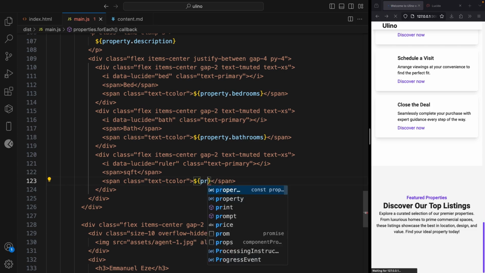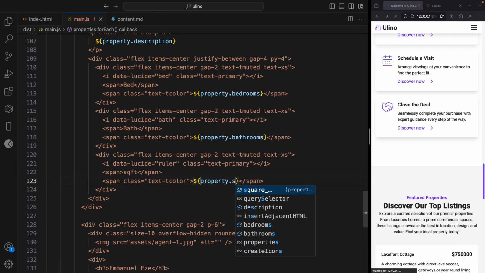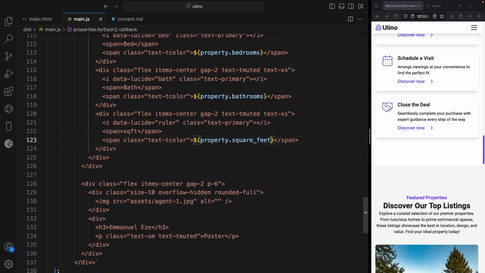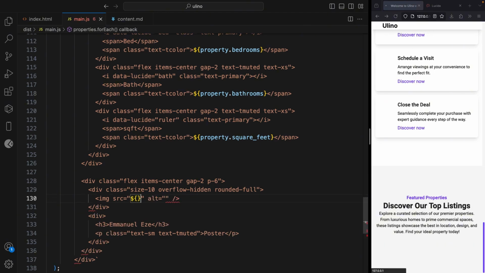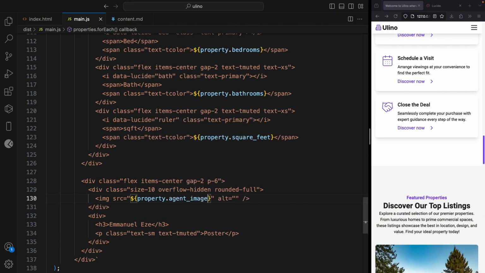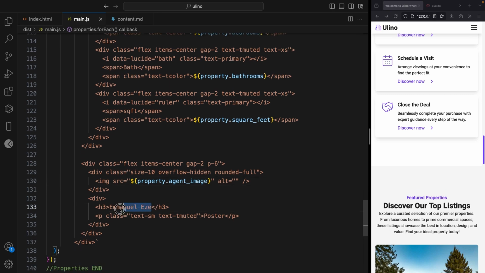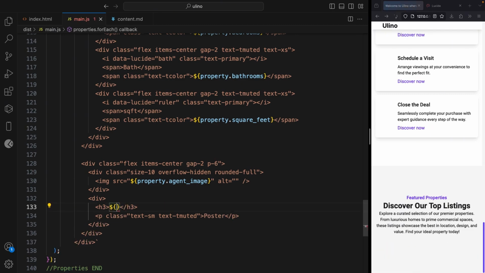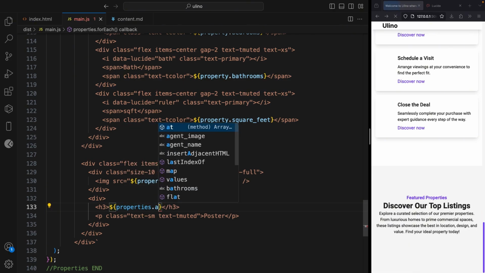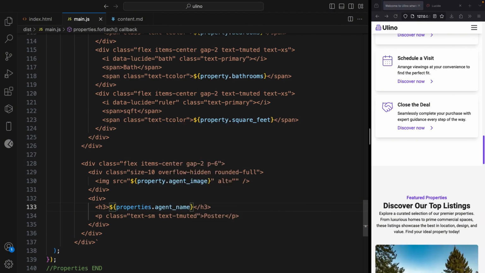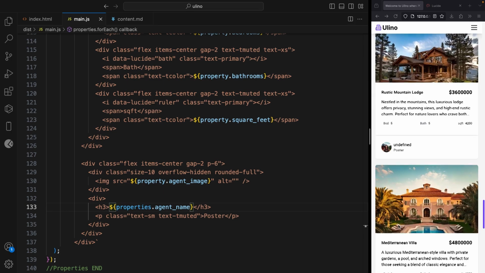So let's say property.square, and that is cool. Now let's go ahead and set the agent image. Let's come over here and also upload the agent name. Let's say property.agent name. Beautiful. Now that is cool.